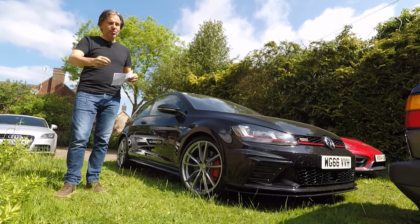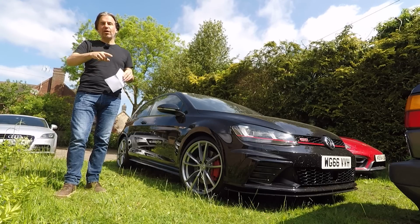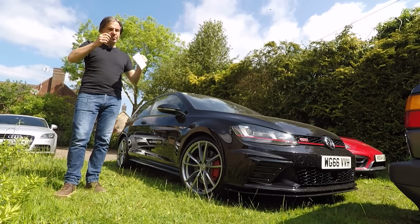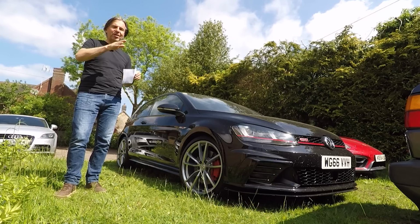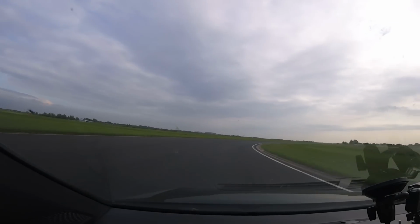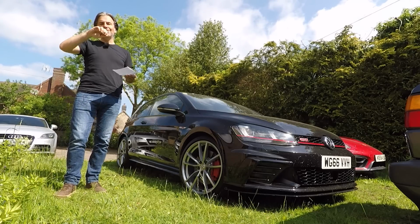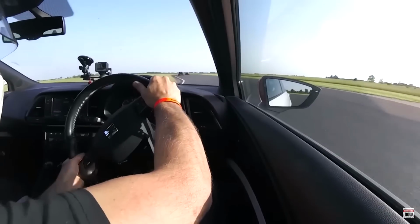Now, I'm pretty sure this car feels softer in its hardest mode, which is race mode, than the Leon was in its hardest mode, which was Cupra mode. And that's not such a good thing, because there's a corner after the first chicane where you're going left and then right, and that direction change made the car actually feel heavy, even though it's lighter than the Cupra. But the Cupra being stiffer just did that without so much body movement.